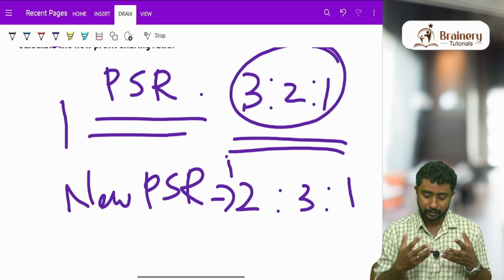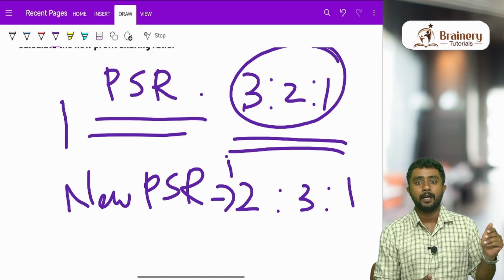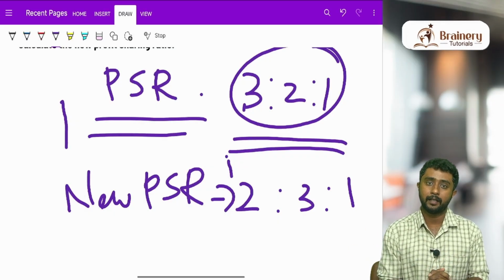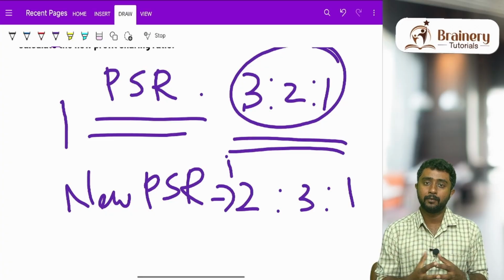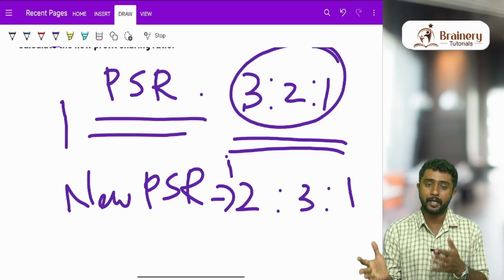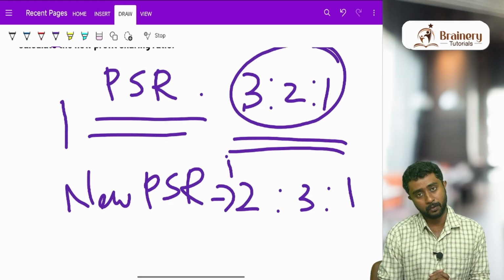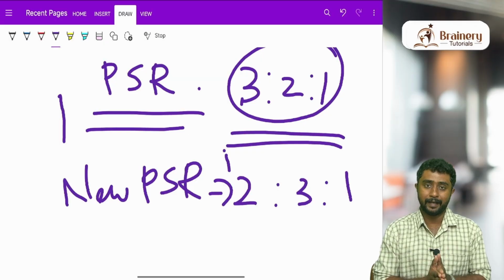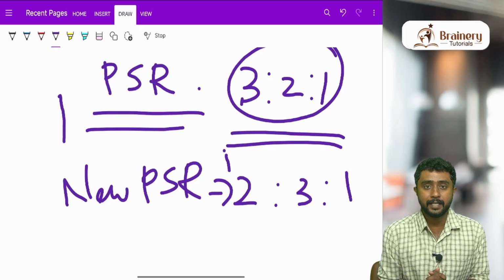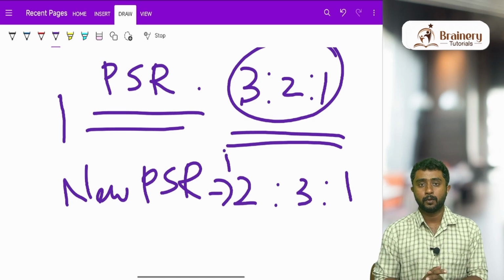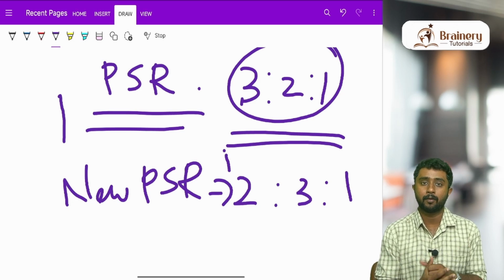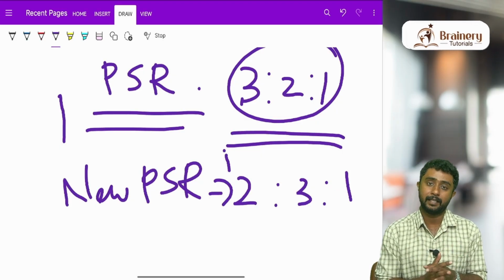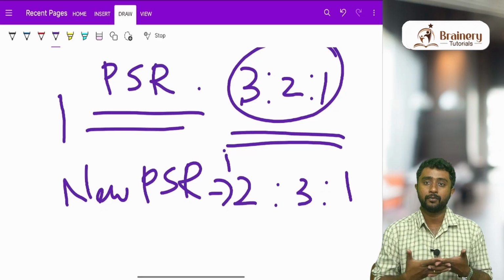So if I say like this, reconstitution of partnership, in the given example, before the change also we 3 were there as the partners, after the change also we 3 are there as the partners, right? Is it always necessary that after every change the same number of partners, the same people, should continue the business? No. This is one example of reconstitution which I said. The situation which I just discussed is called change in profit sharing ratio. Those who are doing class 12 accounts must have already crossed the chapter called change in profit sharing ratio. So this is an example of reconstitution from that chapter.